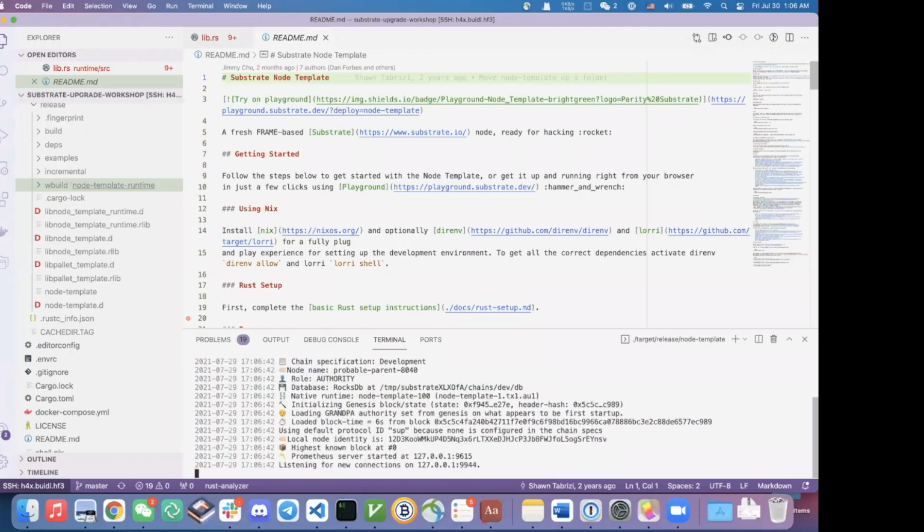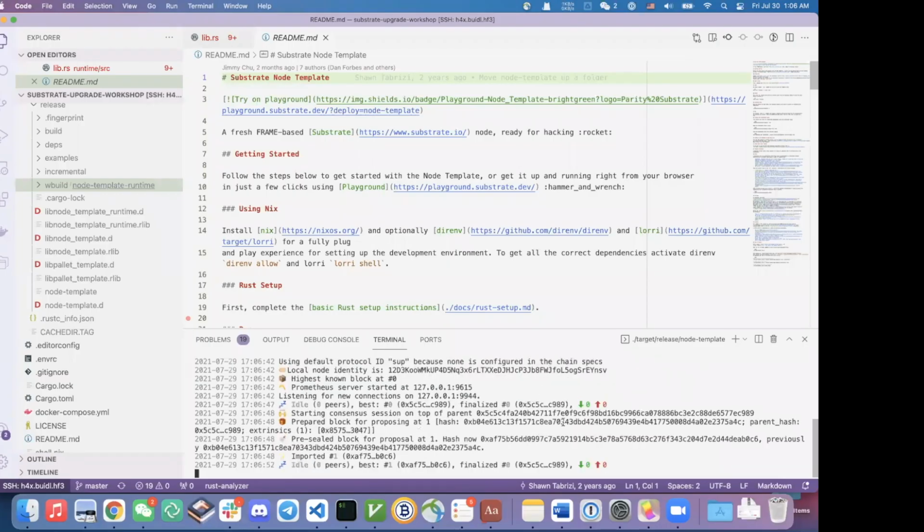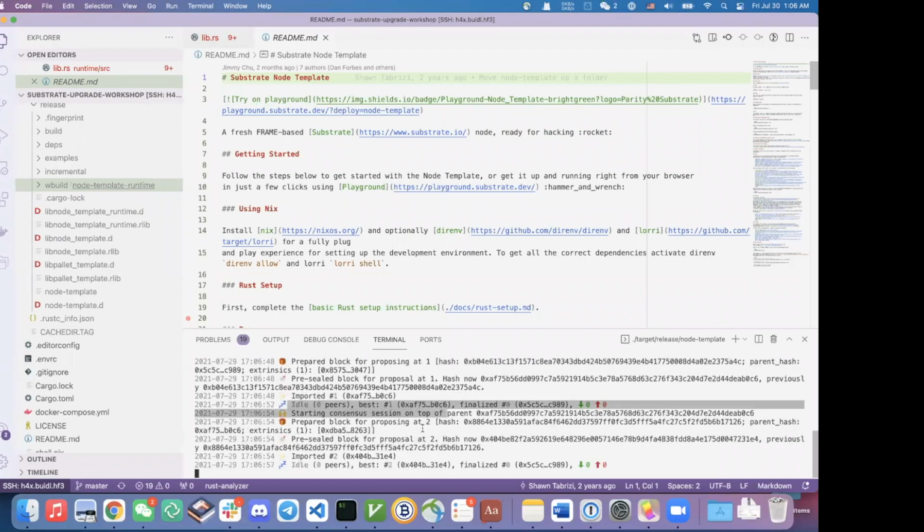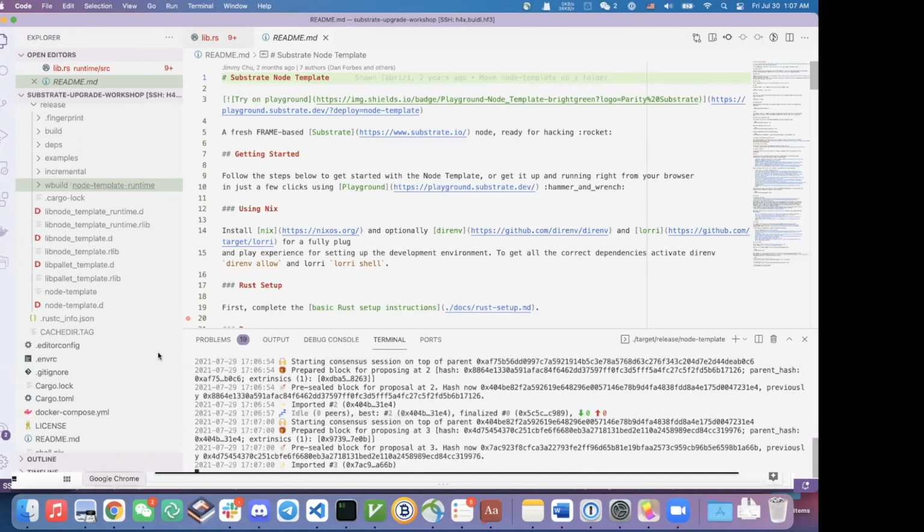It will not save on the disk. And --dev means that this is just a single node running locally for development. And now if you check the output, it's already producing the blocks, right?